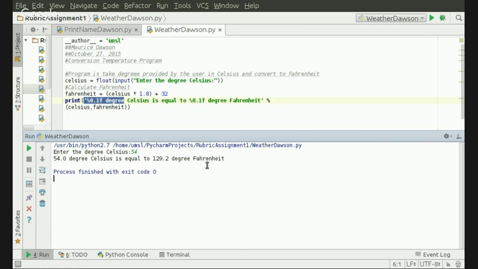I'll explain the floats and inputs later. But in terms of the core of it, this formula is what you'll find on the internet. This is what Fahrenheit will equal. As for the way I printed an item out, you can print items out in various statements, but the core of it is this conversion statement right here.